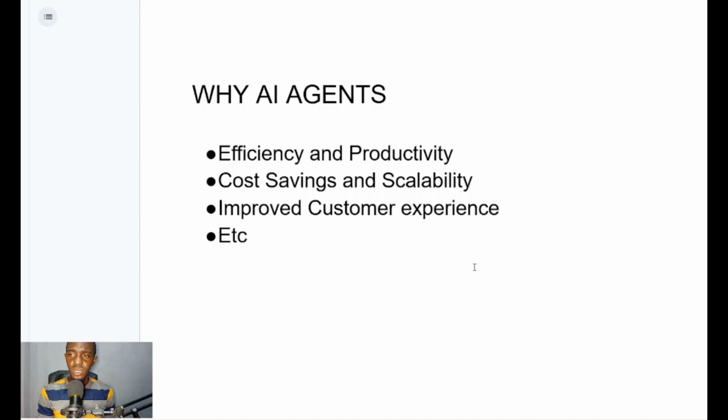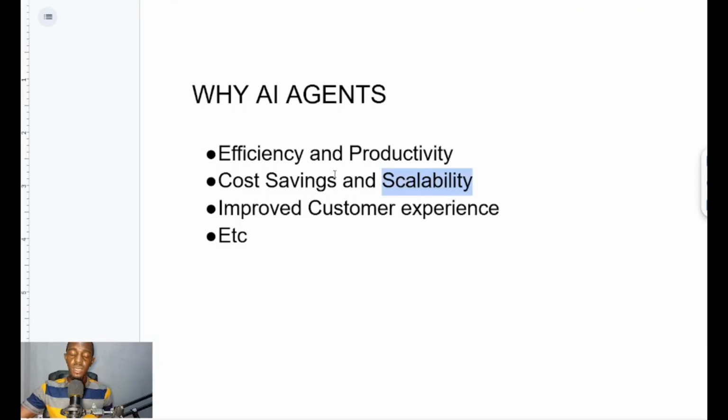You can make mistakes. You can have slow replies. You can take a couple of hours or days to make sure that you reply to all of the customer inquiries. So that is taking more time and it is not going to make you productive. You're going to burn out. But an AI agent is very efficient. It can answer 50 questions in a few minutes. So that is going to increase productivity. It is going to save more time. It is cost savings and scalability.